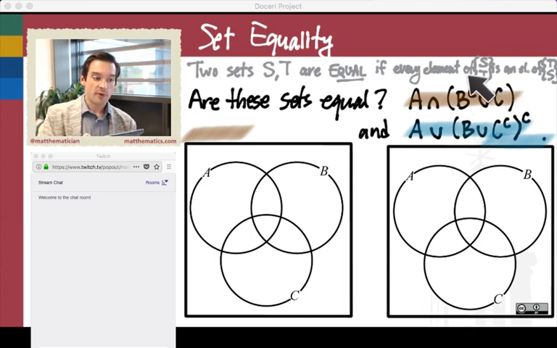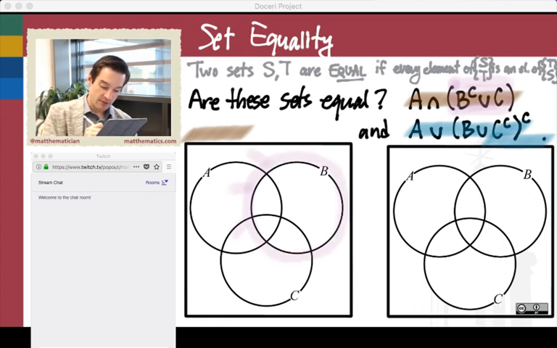is look inside of parentheses and say, all right, inside of my parentheses here, B complement union C, let's get that set shaded first. So maybe I'll take out my pink highlighter here and say, I'm going to try and highlight this set here in pink, B complement union C. Well, what's B complement? B complement is everything outside of B. So I'll start by shading everything outside of B. Draw my little sun here.